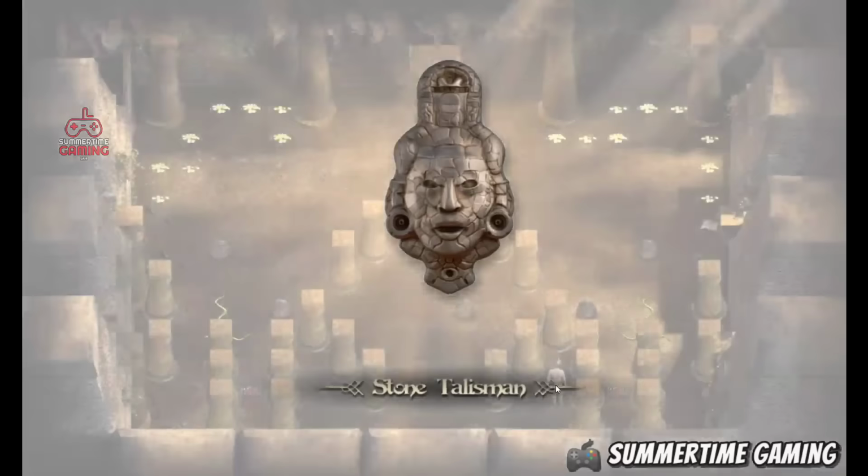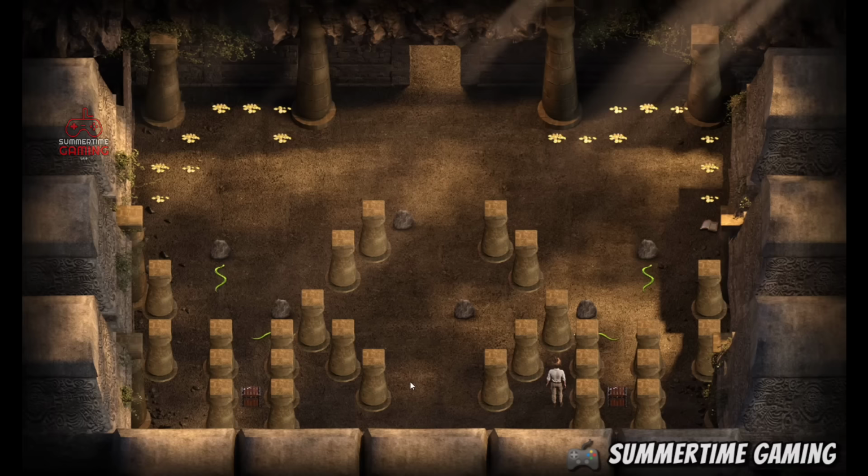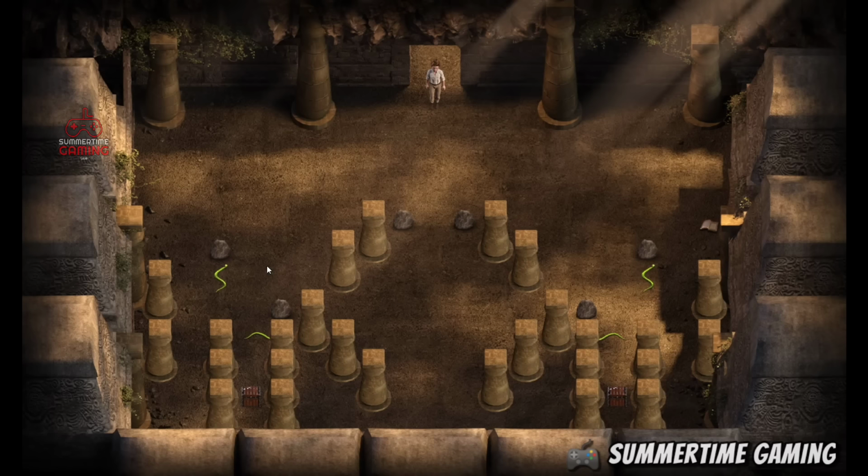Also we can see there are two chests. For this chest, what we have to do, before that let's collect all the money. So let's go back and come inside, then we have to take this rock and push this rock like this, and then we have to come here and push this rock to the left side so that the snake will get trapped.